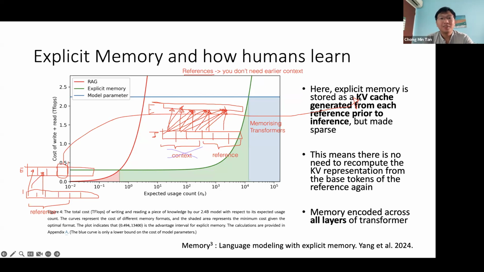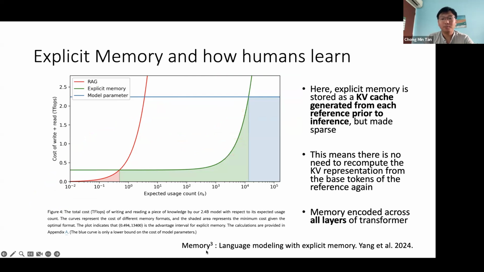Again, I said the paper is not very well written. It's very hard to understand because they use a lot of math to illustrate a concept that I thought was pretty straightforward if you just talked about it like how I did it here. So this is the kind of thing they found out: you could store whatever you frequently use from RAG in explicit memory and achieve similar performance. In fact, they achieve slightly better performance. So this is the finding from the MemCube paper.